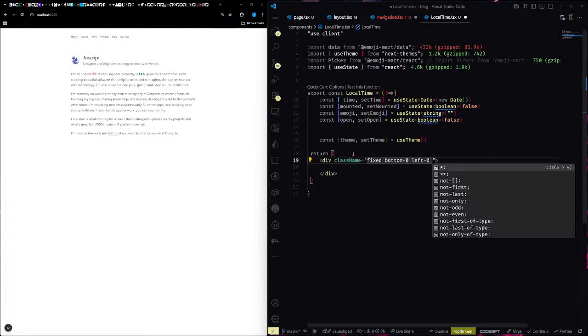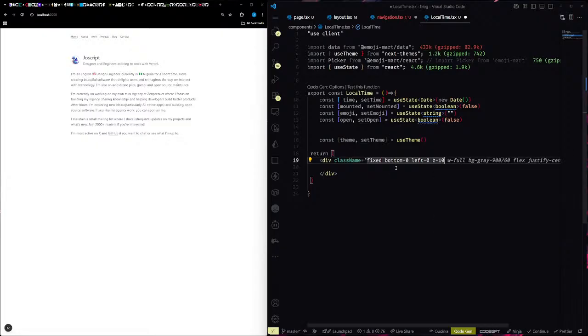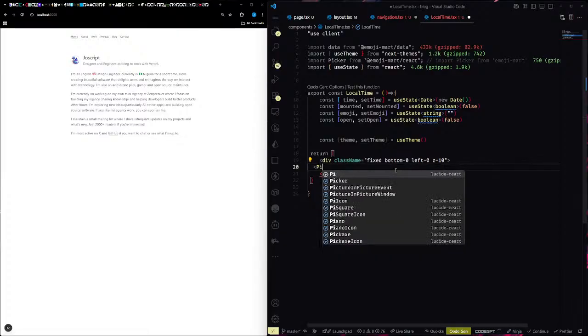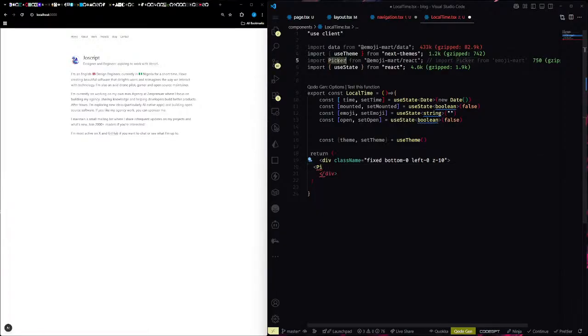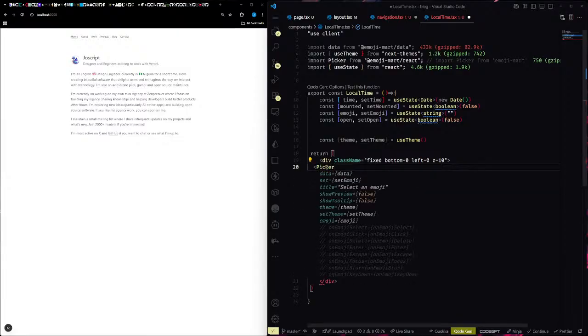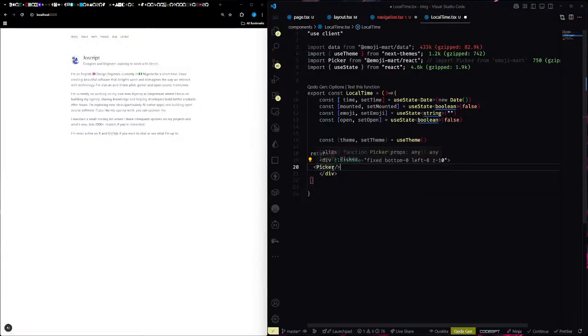Let's give it a z-index of probably 10. And here we're going to render the picker. Remember, this is the picker, so it's a self-closing component as well. In here, the data is going to be data.